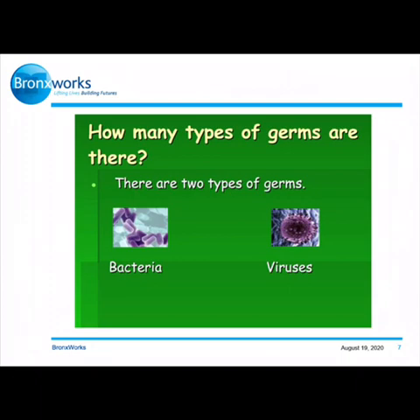Now let's talk about viruses. Viruses need to be inside living cells to grow and reproduce. Most viruses cannot survive very long if they are not inside a living thing like a plant, animal, or person. Whatever a virus lives in is called its host. When viruses get inside a host, they can spread and make people sick. Viruses can cause chicken pox, measles, flu, and many other diseases, because some viruses can live for a short time on something like a doorknob or countertop.